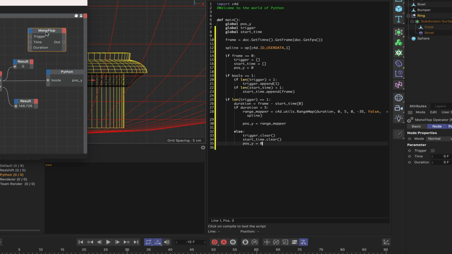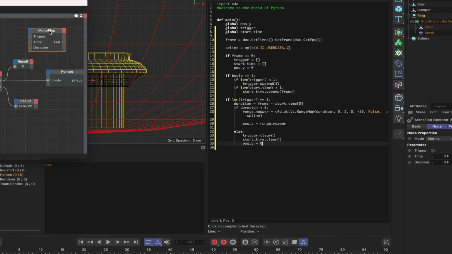And that's the problem with the actual monoflop in Expresso. I wish that there was a checkbox that would say complete the current cycle before you reset yourself. That's a bit of a mouthful, but you know what I'm saying. If it had that there, that would be superb. It would make an already very powerful node, because make no mistake, this is a powerful node, even more powerful if there was an option to do that, but there isn't.